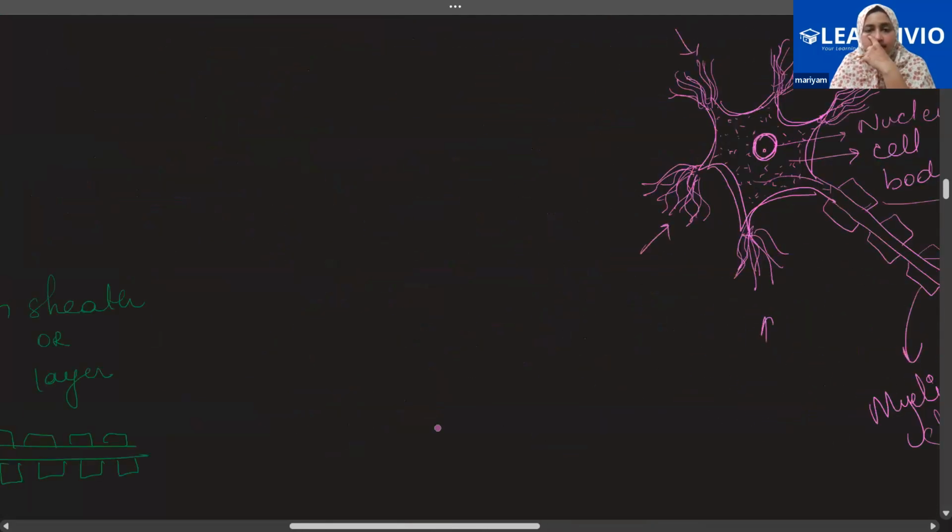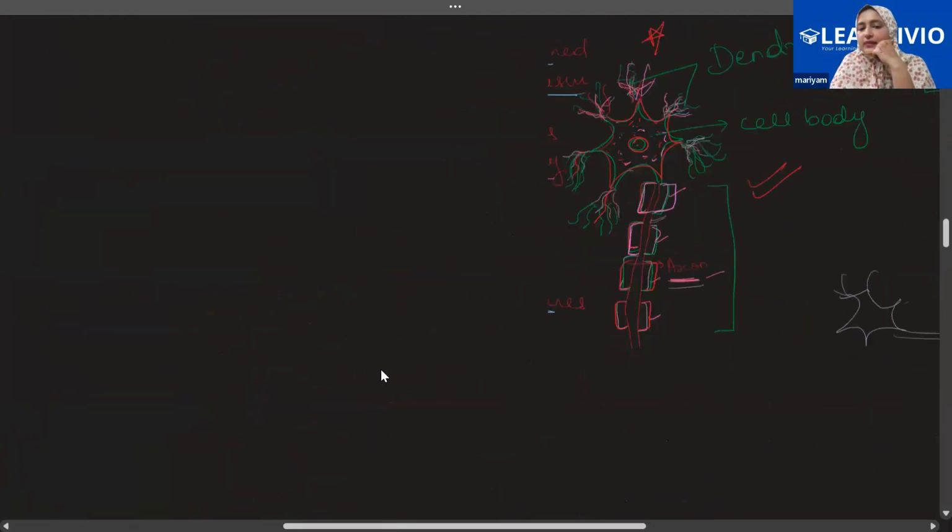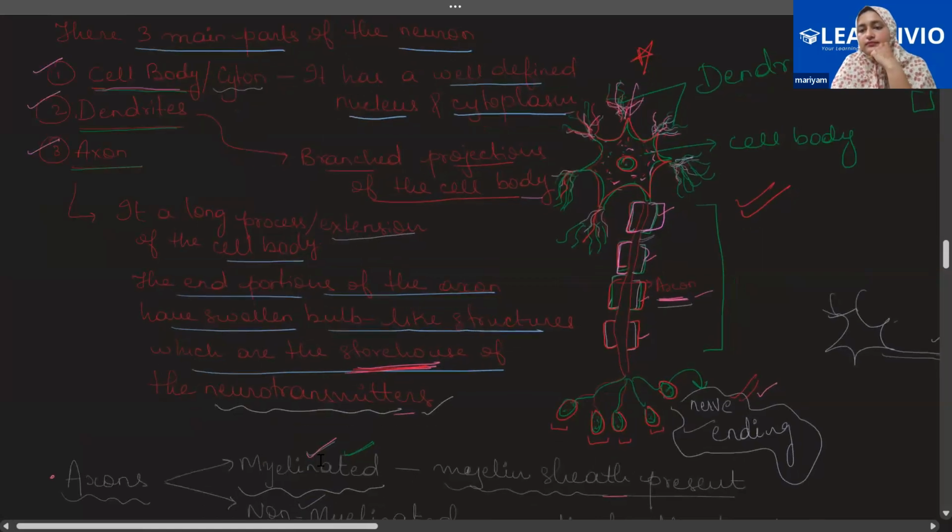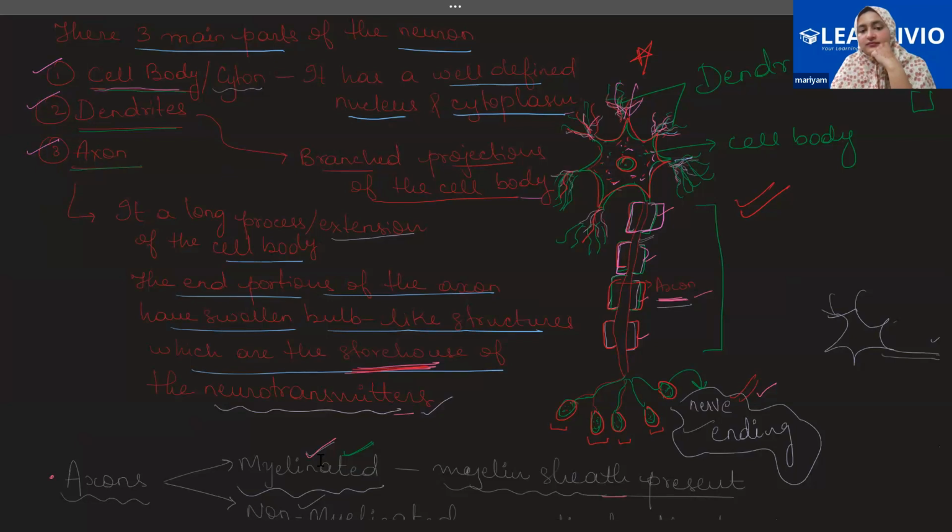Now, what do you think is a neurotransmitter? That transports all the responses. Very good. Not actually the responses, but it transports the signals from one neuron to another neuron. Okay, because see, even though a neuron is the longest cell of our body, our body has millions of neurons present in it. It's like a network throughout the body. So one neuron is connected to the other and so on.